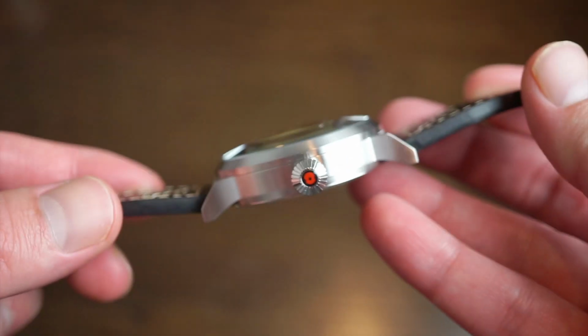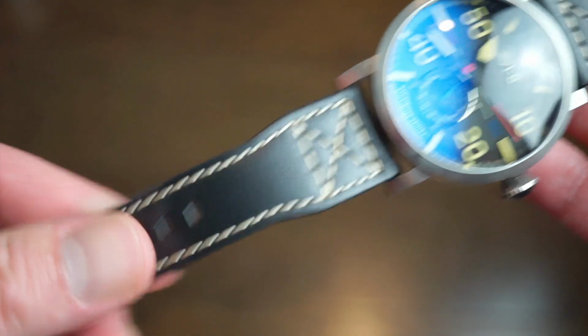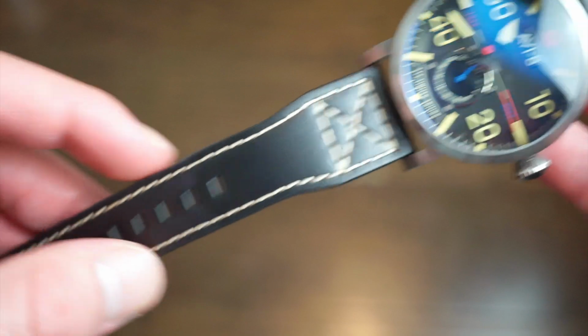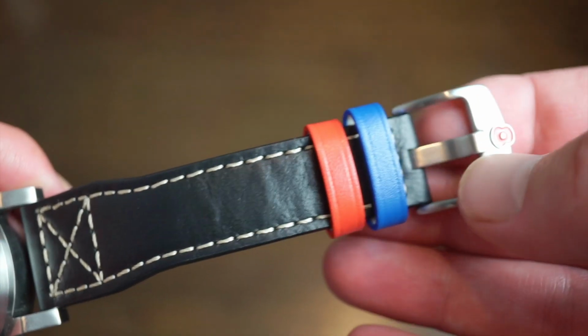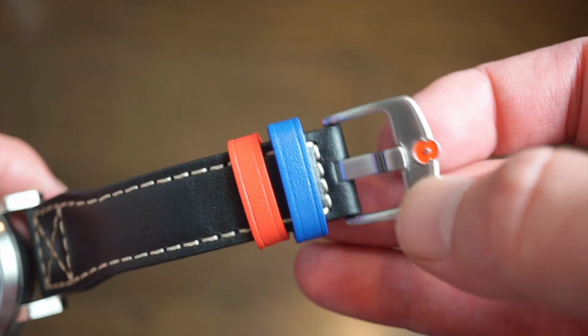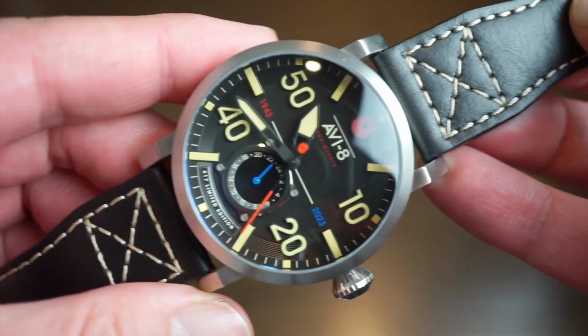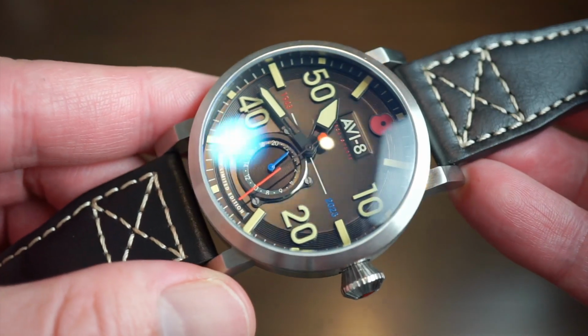But just a really interesting case design. I like the little motif they put here. That was pretty cool. You get your standard AV8 genuine leather band with white stitching. I like that they actually did a custom buckle in colors here, as you can see, with the red and the blue for the keepers. And then you get the motif here, as well as at the 12 o'clock position, which is really, really pretty cool.